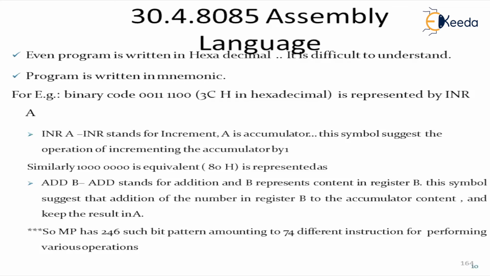Now, first of all, let us understand what we mean by assembly language. Assembly language, we have seen, requires mnemonics, and it is written in hexadecimal. It is also considered to be a language for the processors. It is produced by compiling the source code from a high-level programming language like C or C++, but can also be written from scratch. Assembly code can be converted into machine code using an assembler.